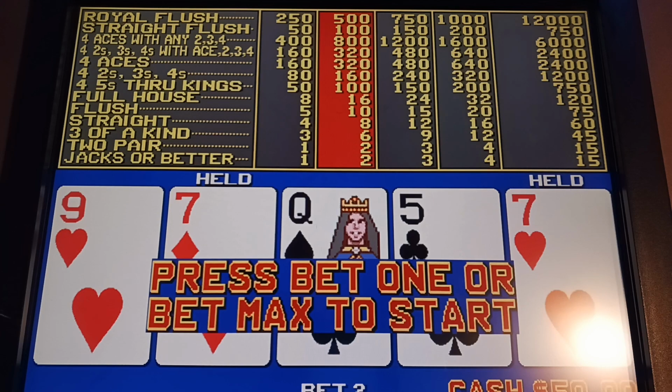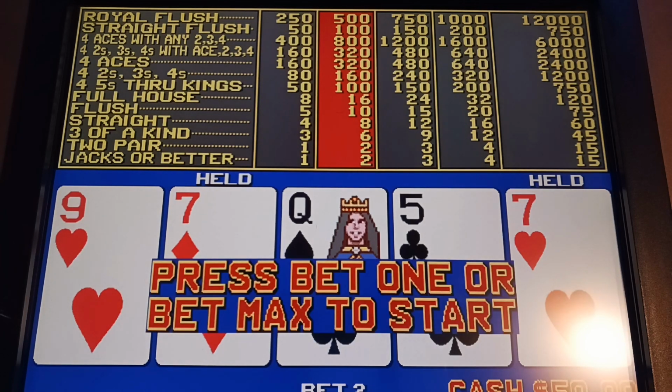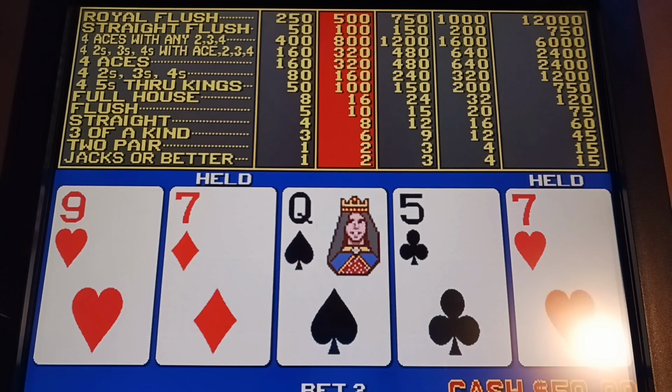Welcome to this episode on TBT of Free Play Conversion at the Nugget. We've got $50 in the machine. We're going to play Double Double. Little quick primer for video poker for those of you not familiar. You're going to want to always bet at least 5 credits.